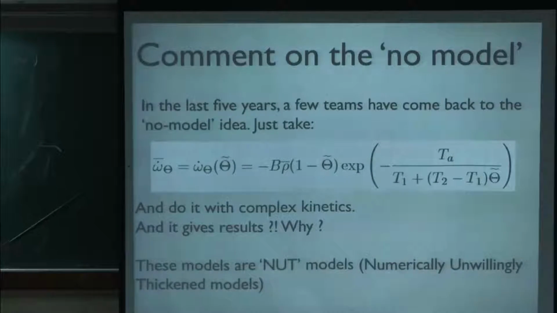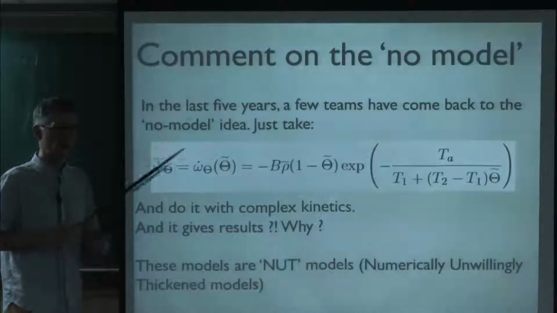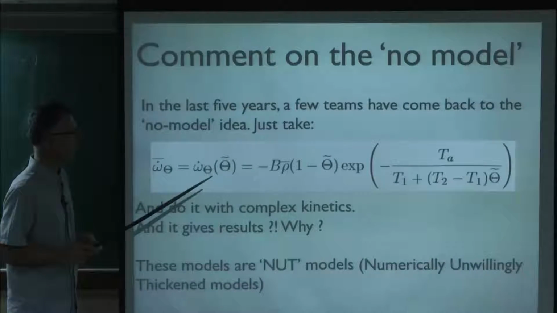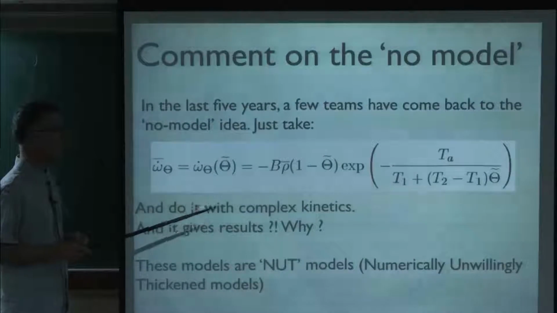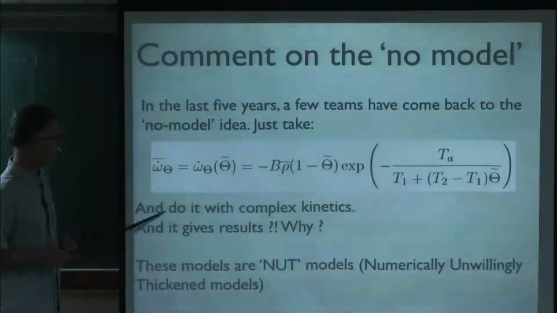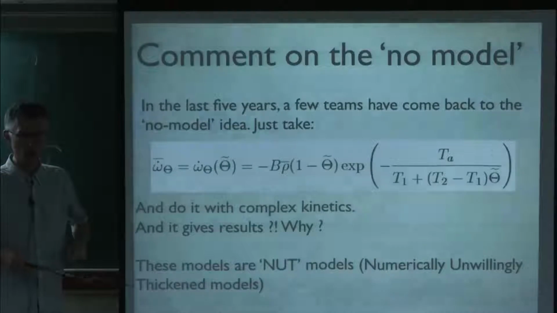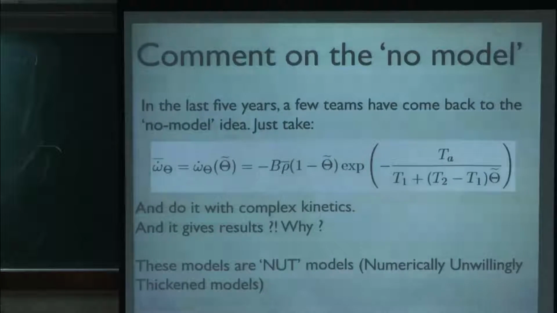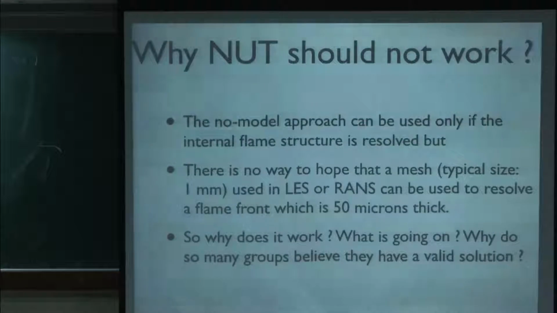It's very strange because 10 years ago everyone knew that it was not a good model, but now we see teams trying to do it and trying to sell codes. They even do it with complex kinetics. An interesting question, and that's really a numerical question, is how come that something which is not physically based can still work? Okay, and that's actually a good question.